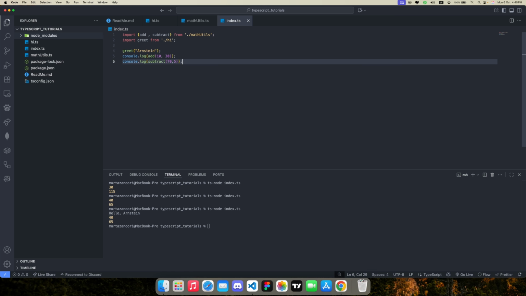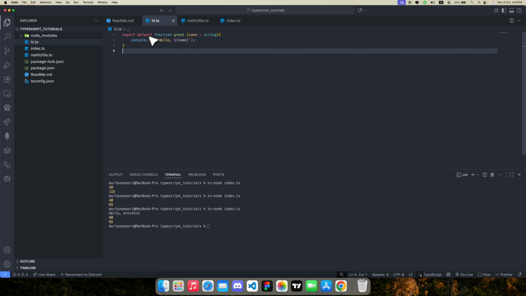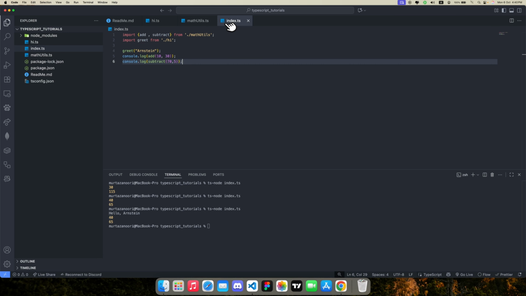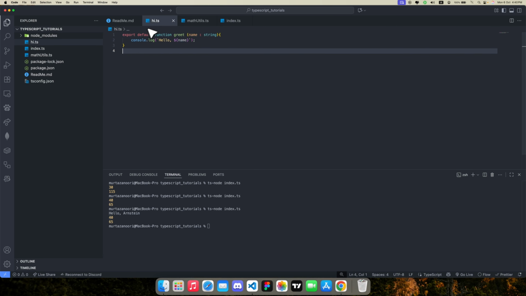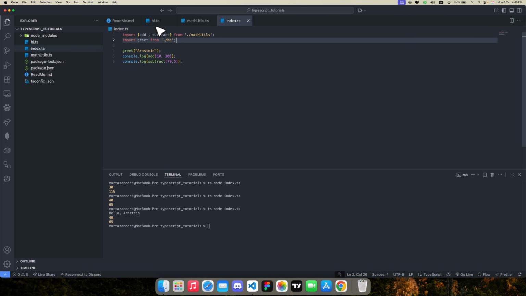The way you're gonna import that is the same as you import default exports, because they all have default export. So for example, if I install, let's say, React or Express or whatever, the way I'm gonna import that into my file is gonna be the same way I'm importing default exports, or default functions, or whatever you want to call it, because it has only one thing. If I'm installing React, it's only React, it doesn't have anything else.